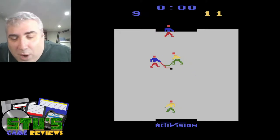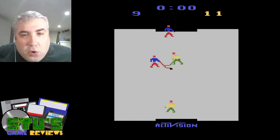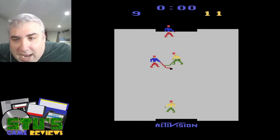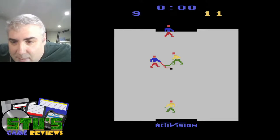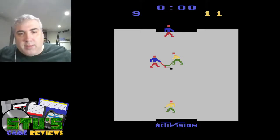Why do they do that? Why does the goalie stand there in the corner? Because I'm trying to move the other guy. Based on where the puck is, which way you control. The puck is in your stick's direction. Yeah, I'm aware of that, but it's really hard to get it to angle properly.